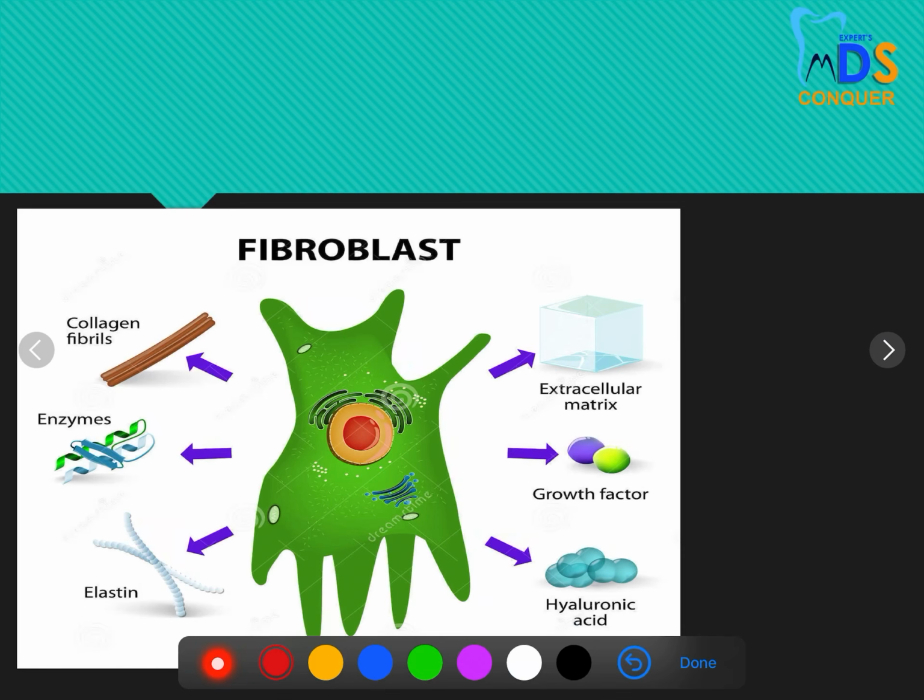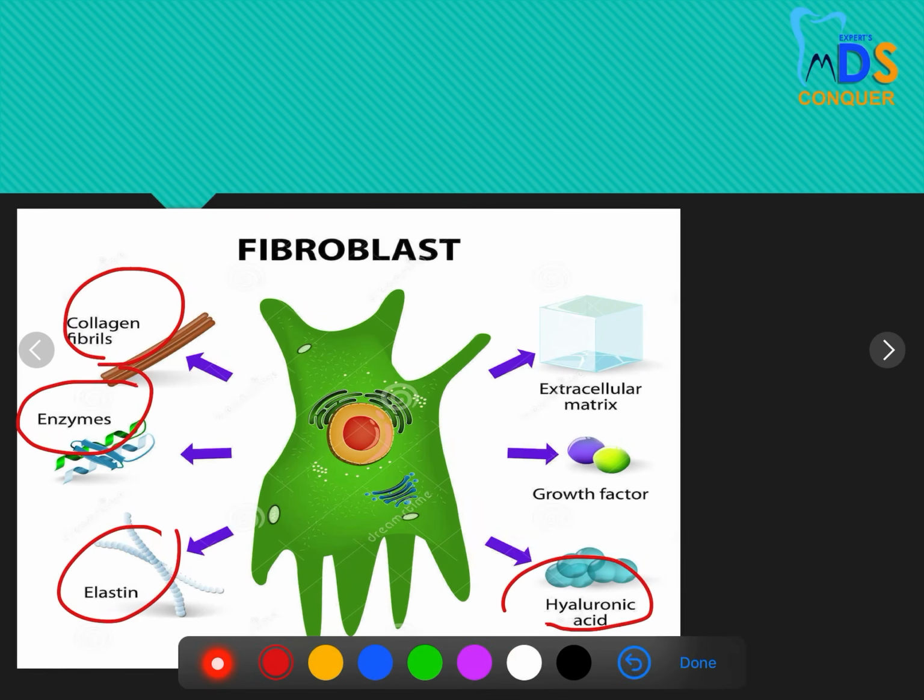Coming to fibroblasts, a good image of a fibroblast would be appreciated. Similarly, you can put a mark like this and include all the various functions in side tables, like hyaluronic acid. Most importantly, you can make a star mark that they help in production of growth factors. You can include the growth factors you come across, because this is again a recent advancement, which you can mention at the end of your answer, saying recent advancement, and mention your references.